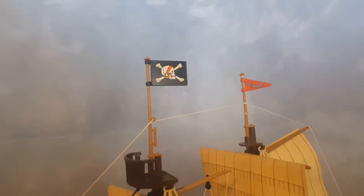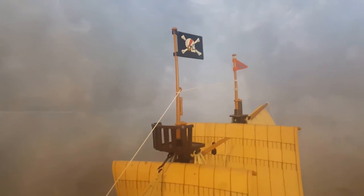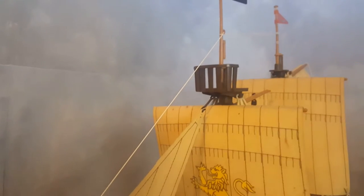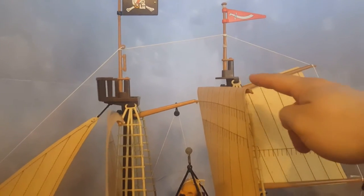The flags are brand new as well. We have a black pirate flag and a red sword flag. We got just these two flags. And notice how they're plain. They're just straight. They don't have undulation. And here, this is brown. This shows that this ship is the newer version from 1990. See right here? It's also brown.